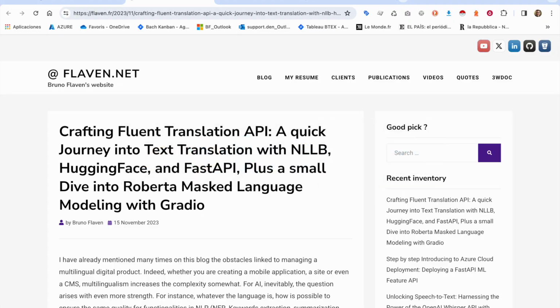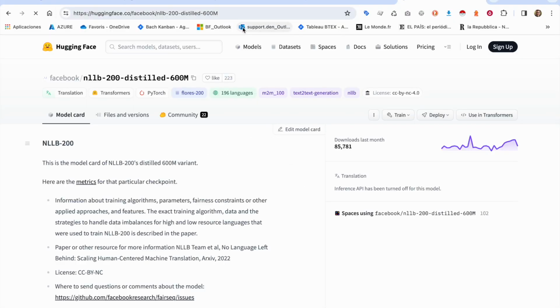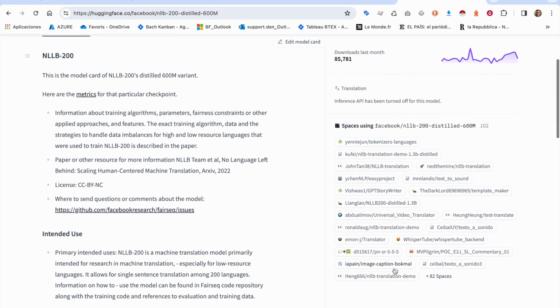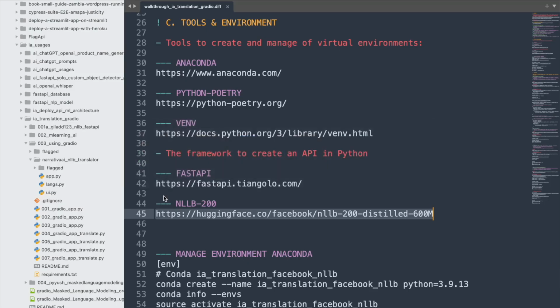Thanks to the community, there's a lot of elements that are proofs of concept, applications, whatever it's called, that are using this library, this package. And then I discovered Gradio at the same time.